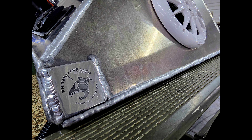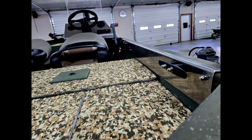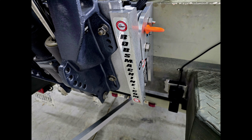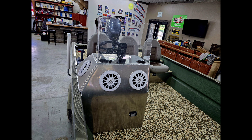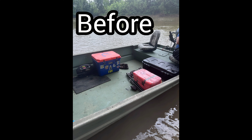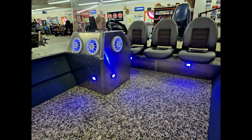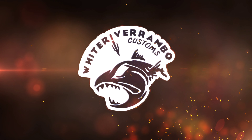Always got to tag your product — I am that brand, and that brand is just everything I stand for. Always put pride in my work. As you can see, everything turned out just nice and clean. This lady — actually a lady owner, by the way — ended up with a phenomenal boat. The console is always the centerpiece of the boat and just turned out beautiful. I'd never installed these speakers or the sliding system before, and you can see the before and after here — I think that speaks for itself. Hey y'all, stay safe, shoot straight, and don't forget to wear your personal flotation devices and tree stand harnesses while you're out there chasing God's critters. I'm White River Rambo and I'll see y'all on the next one.